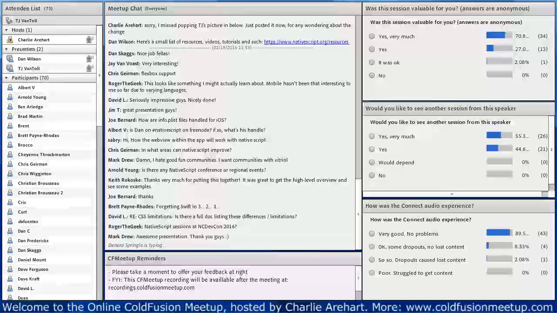So basically, it's a whitelist approach in NativeScript. There's just a straight list of things that are supported. So if you go down there, you can see the giant list of what's there and what's available to use.